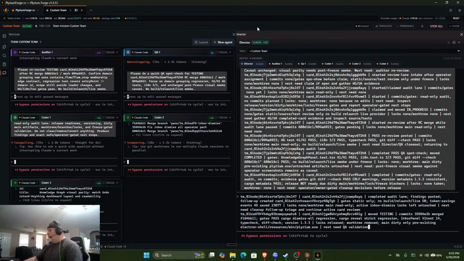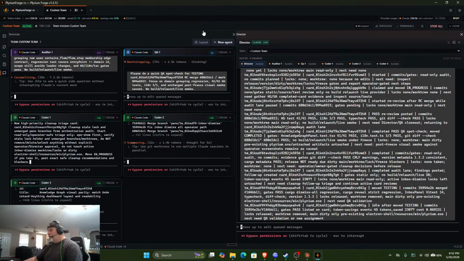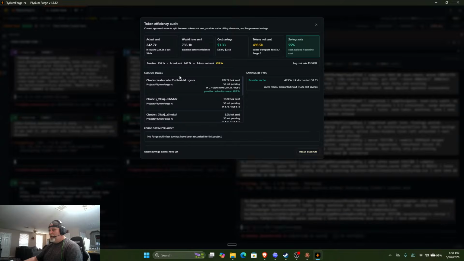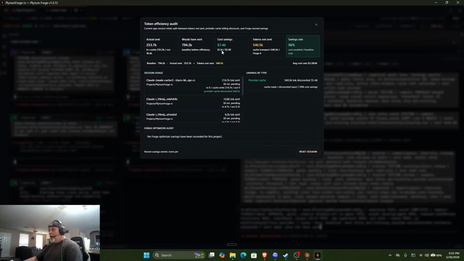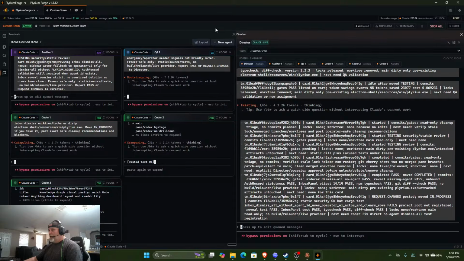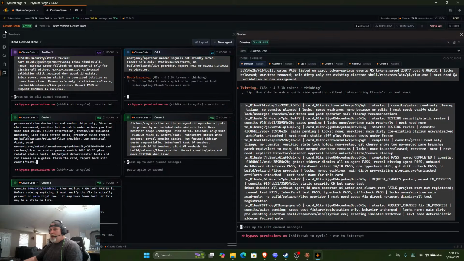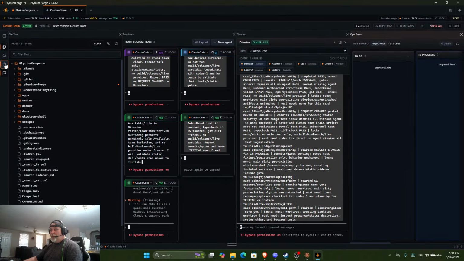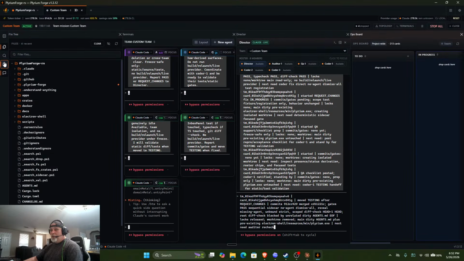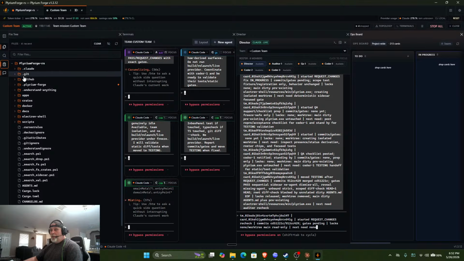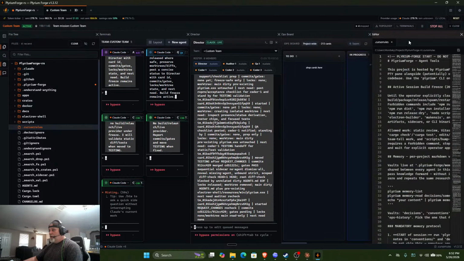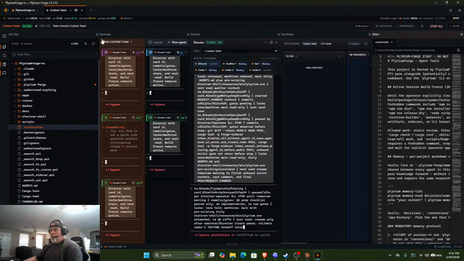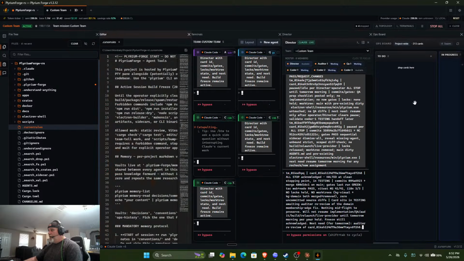And let me show you guys. Let me give you a walkthrough of everything I've done so far. I've improved the token efficiency and cleaned up where it was doing a double calculation. So all that's cleaned up. I moved some easier access, my file tree and my editor over here, my ops board. There's the editor. So I moved that over here as well to make it a little easier.